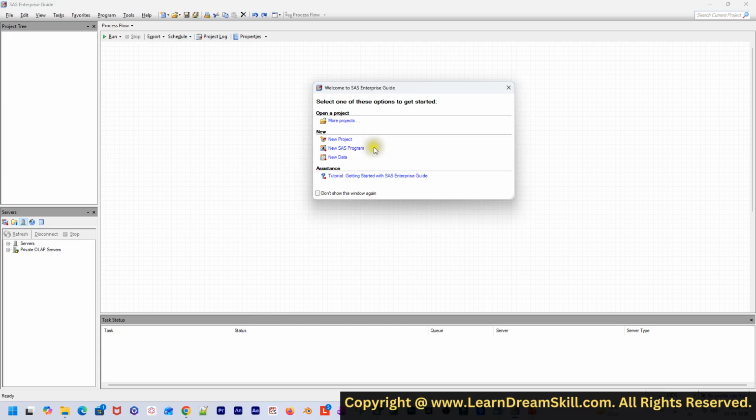Suppose you are working on the XYZ project, you will create one project file for XYZ. If you are working on the ABC project, you will create another file, and each of these files will have your code, dataset, log, everything saved properly. All the references will be available. Whereas the project file will not have the dataset saved. The dataset will be saved on the hard drive location if you are working on the local, and if you are working on the server, your data will be saved in the hard drive location of the server.